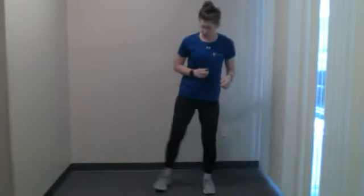And don't feel like on the squat, you need to go all the way down to the floor. Go as far as your range of motion lets you. So even if you're coming here, and just a small dip here and up, go as far as you feel comfortable. It's all about your range of motion. So don't feel like you have to sink all the way down or do a big movement.